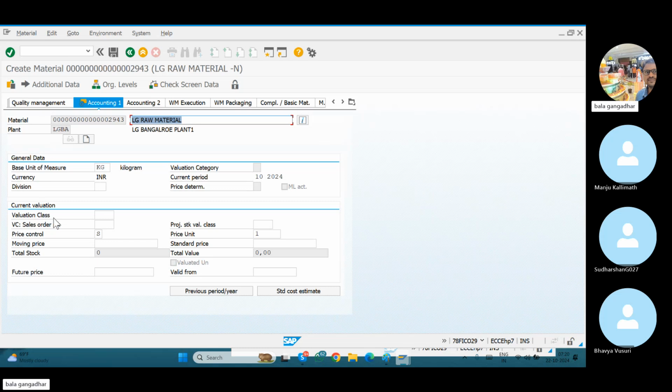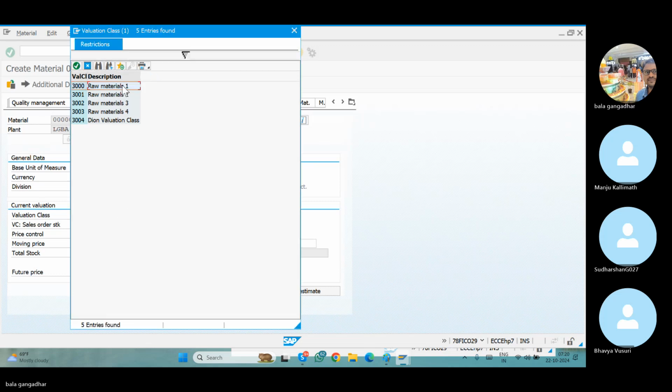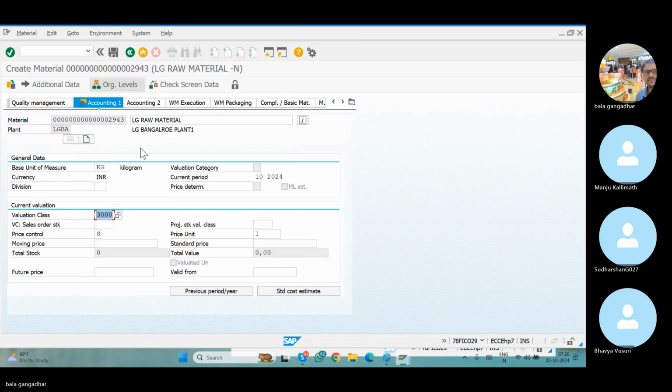We have to maintain the valuation class here. By default, the raw material valuation class is 3000. Why 3000? I'll discuss later.